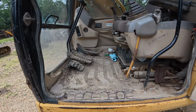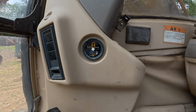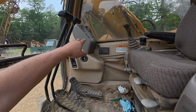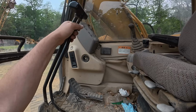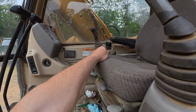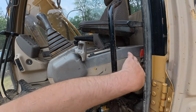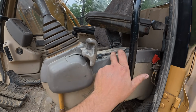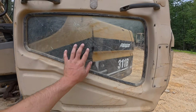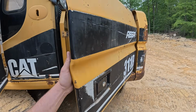Cab is filthy. We're going to clean this all out here soon. There's 10,834 hours. I don't believe the meter's working. We'll fire right up. Everything seems to work on the cluster there. The fuel gauge works and all that. The throttle, we have an occasional issue with. It won't throttle up or shut down. Radio does not work. AC does not work. So we've got some electrical issues. Got a broken window in the door. The door's a little sticky.